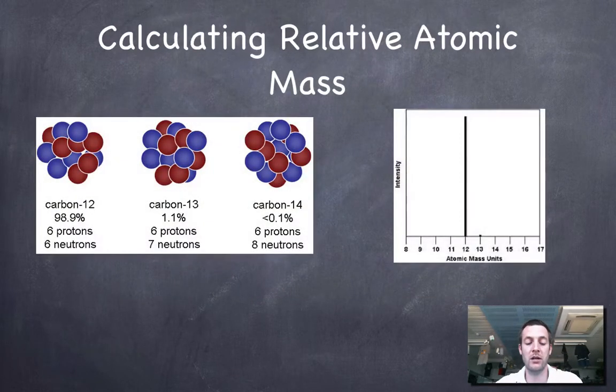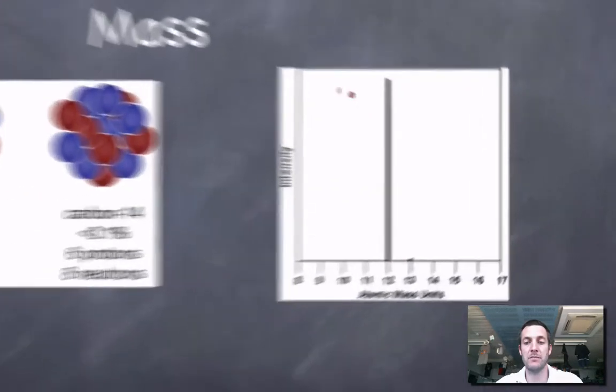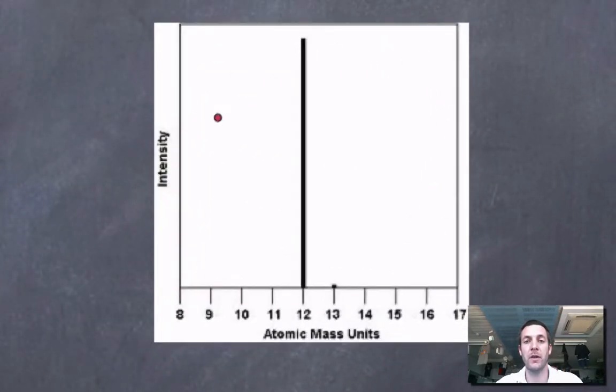Okay, let's start off by actually looking at a mass spectrum, because I said in the last film that we would. This is the mass spectrum of carbon. When I say that is the mass spectrum of carbon, what I'm saying is if we put a sample of naturally occurring carbon into a mass spectrometer and vaporized it and ionized it and accelerated it and so on and so forth, then the computer would be giving us a graph that looks like this.